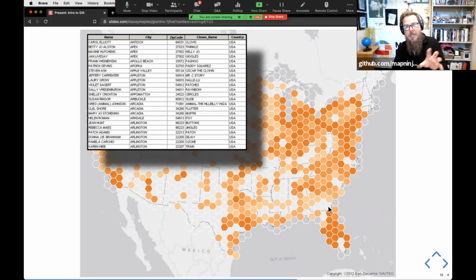And I like to use this because right about this point, people are falling asleep. And so it's a great way to wake folks up, but it's also a great illustration of something that I say all the time. Everything is somewhere, and that somewhere matters. You can geocode, you can map almost anything that you can associate with a location. And then you can take that data and analyze it against other data sets.